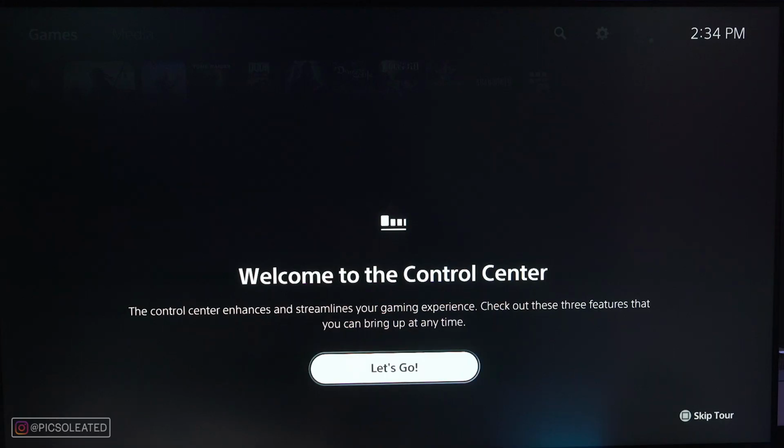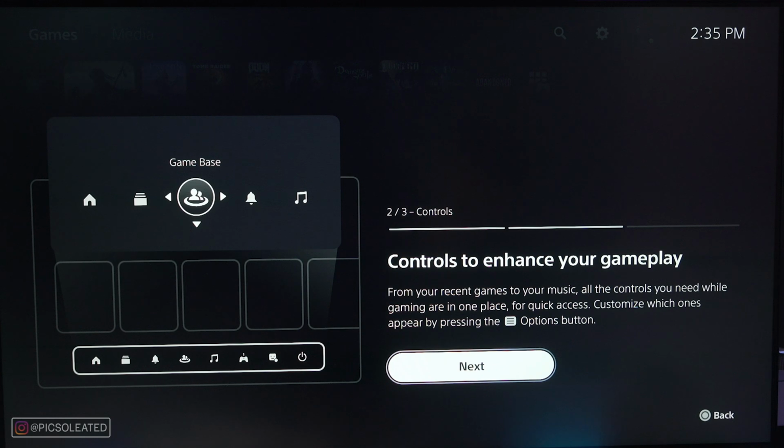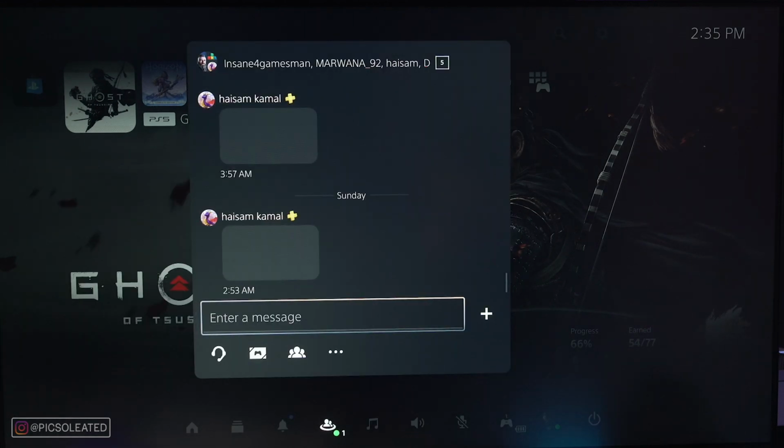One of them is rearranging the control center icons at the bottom of the PS5 main menu. What I noticed right after I updated the system software was that I could rearrange the control center icons quite easily. For whatever reason with my internet connection, I use Wi-Fi to connect to my PS5. It's not connected via Ethernet cable, and for some reason the way the communication works with the Wi-Fi in my PS5 and my modem, sometimes I get drastically low internet speeds, like 5 megabytes a second to 10 megabytes a second. But when the Wi-Fi is working properly on my PS5, it kicks back up to the proper speed, around 300 to 400 megabytes a second.